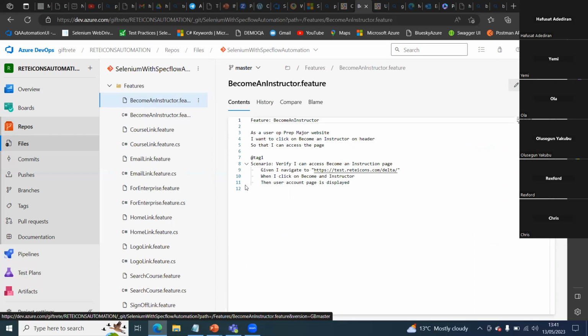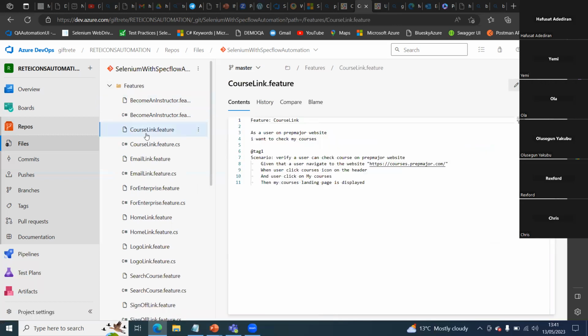And then if you go to another feature and see another feature that's there. Yeah, these are the features that have been worked on already. I'm assuming that someone has actually worked on this because I can see feature steps. So I believe that the step definition has been done.